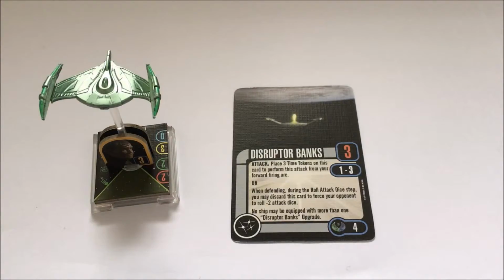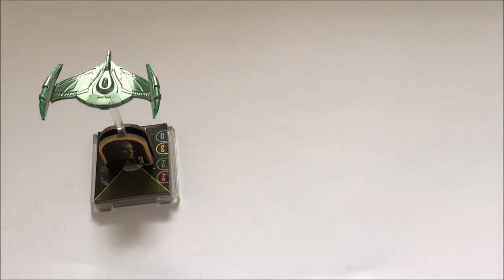So if you've got a big ship like Negvar, or another 4 or 5 attack dice ship, or maybe if you're even attacking something like DS9, it's going to reduce the number of attack dice down a bit. And why you would ever attack DS9 with this, I would dread to think. But yeah, nice one. Good that it's got the option that you can either use it continuously or discard it to get a big bonus.